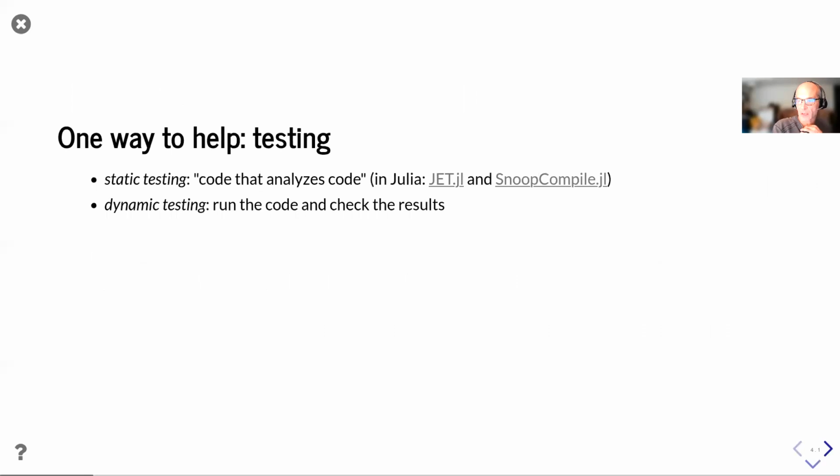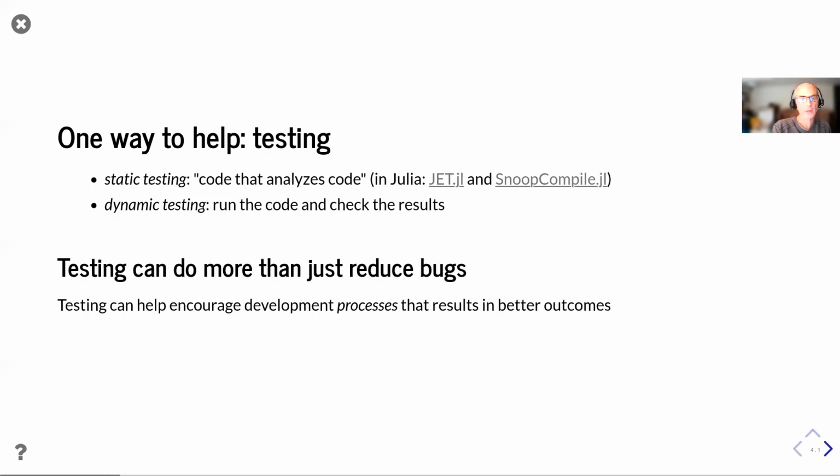So, testing is key, I think, to reducing the number of errors in your code. Testing often falls in two broad categories: static testing, which is code that simply looks at the actual source code itself and tries to intuit the presence of errors. In Julia, there are a couple of packages that have capabilities in this kind of domain. The more relevant form of testing for today's lecture is so-called dynamic testing, and this is just where you run the code and check that it's giving you the results that you have reason to expect.